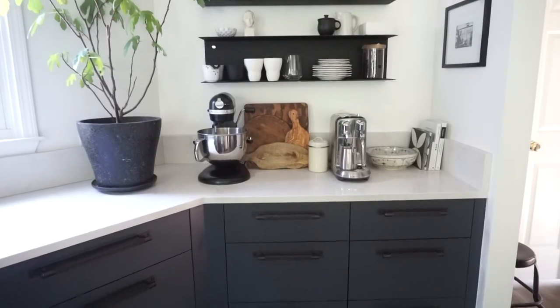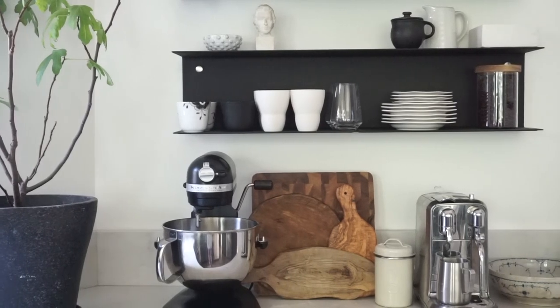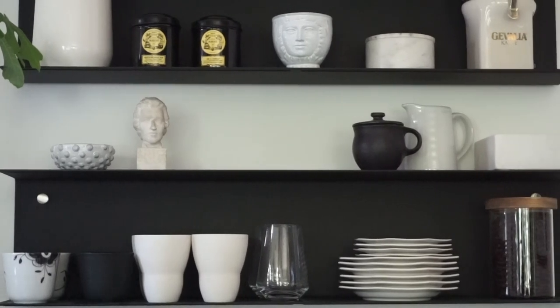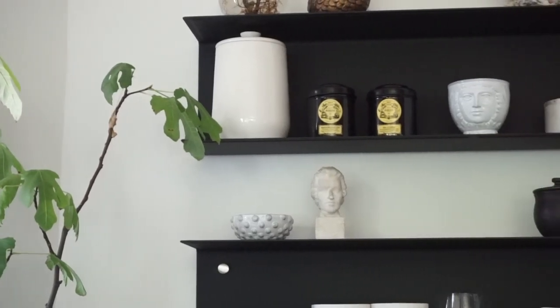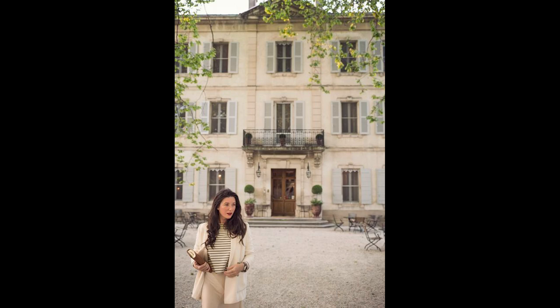For the French country vibe, I really wanted to have this sort of whimsical feel. It feels like it's been collected. It's a little bit messy, actually — I styled it to be messy. And to me, that's what a French country kitchen really feels like. There's a messiness about it, that things are haphazardly placed, they just happen to land there. I like to make it look like it happened that way, even if I made it look like that. All those little elements kind of play together to create this sort of collective feel as if it's a Parisian girl that's been to the countryside lately and she's put it all together. I think it is an absolutely gorgeous look.